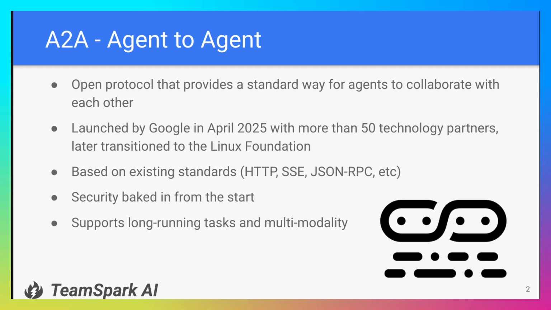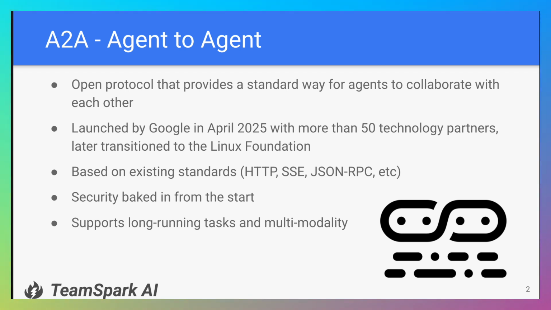It's an open protocol that lets agents collaborate with each other and delegate to each other. It was launched by Google in April 2025 with a bunch of technology partners, pretty much everybody except OpenAI. That was later transitioned to the Linux Foundation for governance, which people were generally pretty happy with.